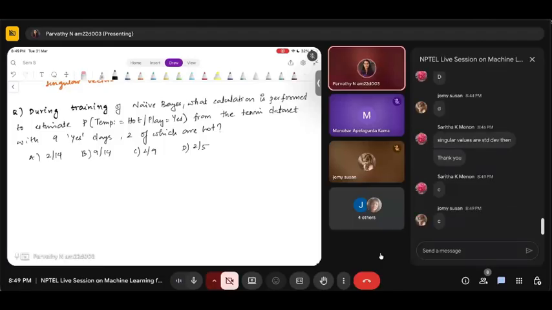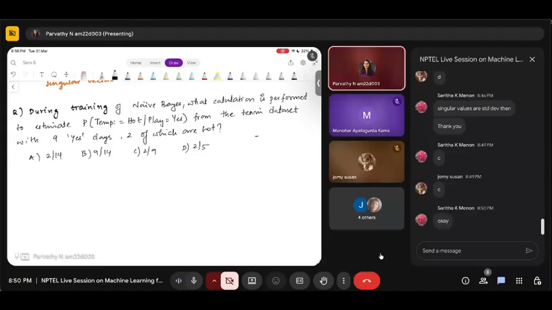So here I think you meant standard deviation. I think you meant square root. I hope so. So singular values are the square root of the eigenvalues. Yeah, so it is 2 by 9. Yeah, because there are 9 yes days, out of which 2 are hot.